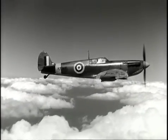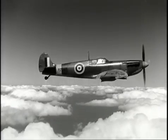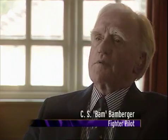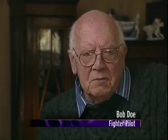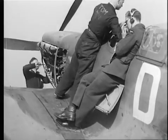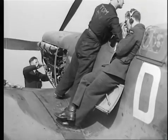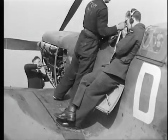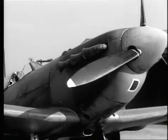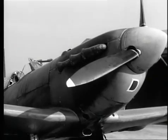You became acquainted with your own aircraft, and your own aircraft had a particular smell, a particular feel. From the time I got my first airplane in the squadron, I always tried to fly D for dough. And whilst you can't fly it on every occasion, because it does have to be repaired or serviced on occasions, any other airplane never felt quite right. Whereas D for dough did, it was mine.